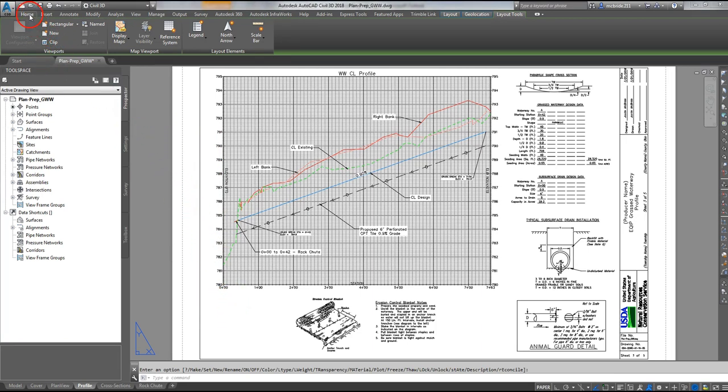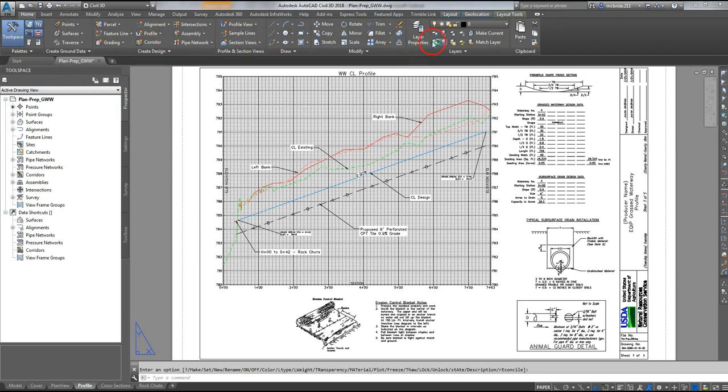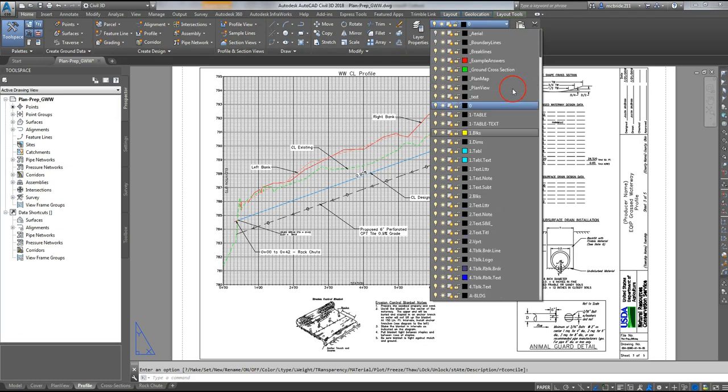So I can turn it on and off by going to the Home tab, and just like any other layer, I can pick the layer drop down, scroll to where that layer is that's turned off, and I can hit the light bulb. And when I turn it on, you can see that my viewport boundary is there, and I can click it and I can adjust it as needed. But for the plan prep, I don't necessarily need that boundary line on the plan, and it's just an extra line that kind of makes things confusing. So I'll just go ahead and keep it turned off so that I can't see it.